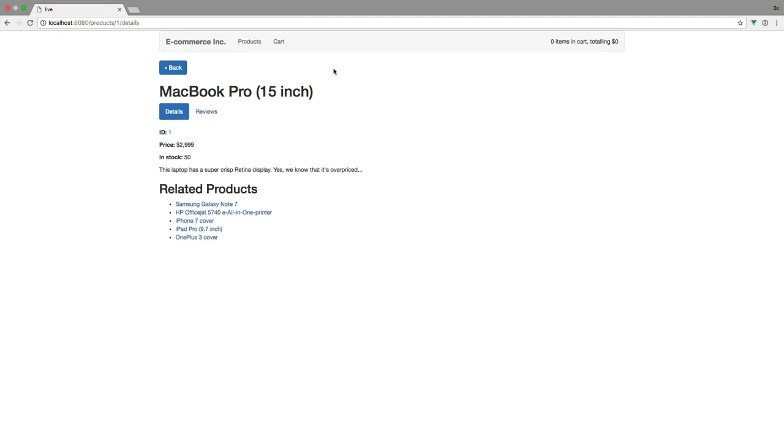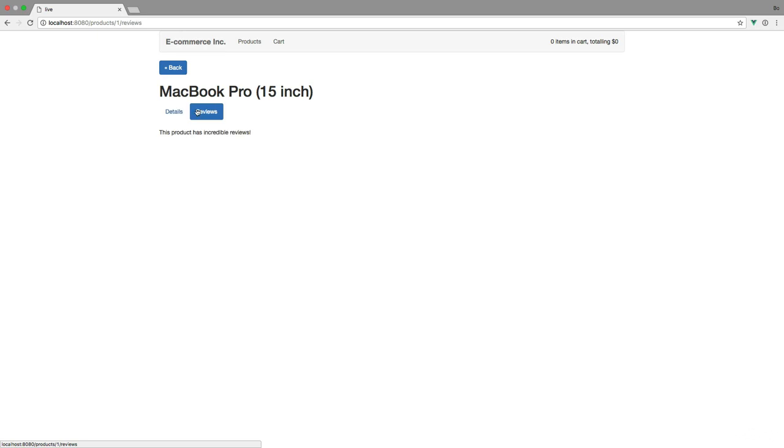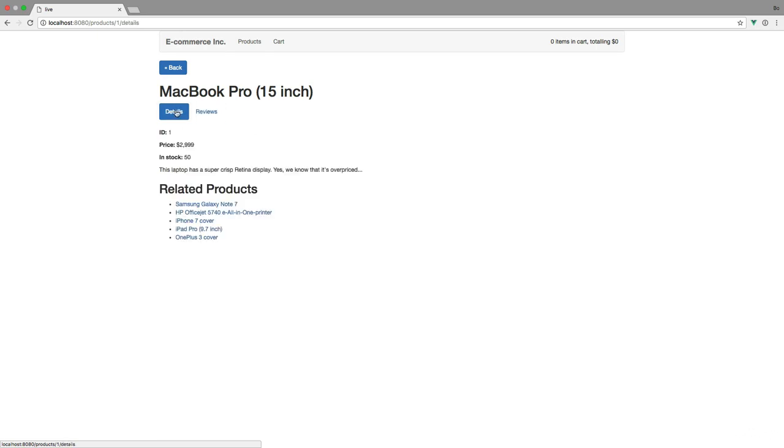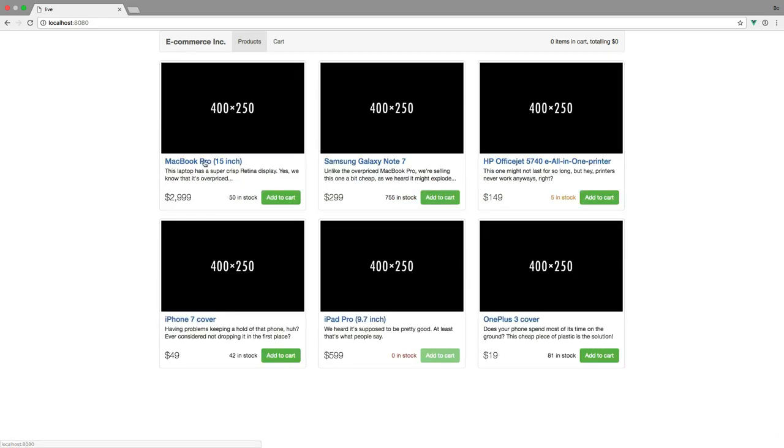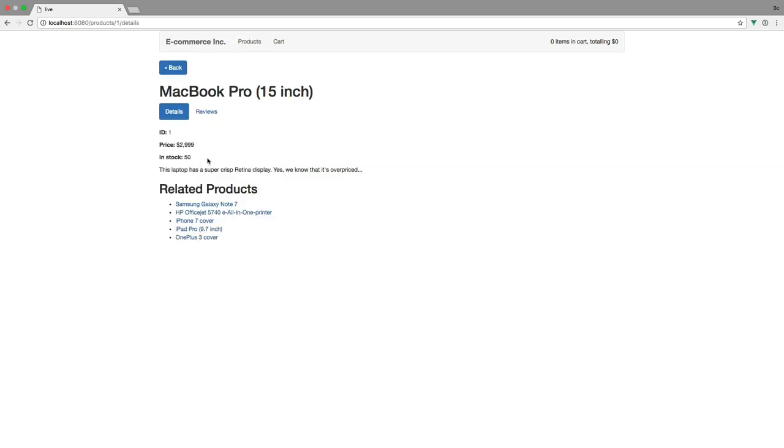At least that looks a bit better. So let's try to switch between the two nested routes. And as you can see, that works well. And notice how the UL is changing. And also that we landed on the details page. So notice the URL right here.